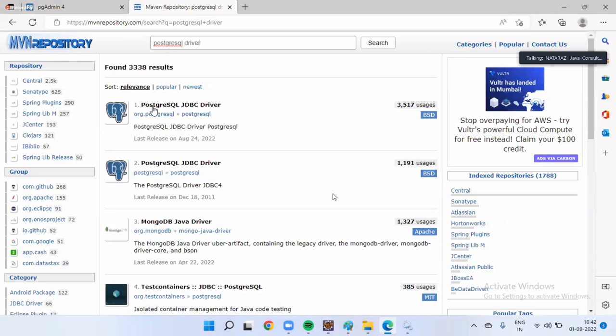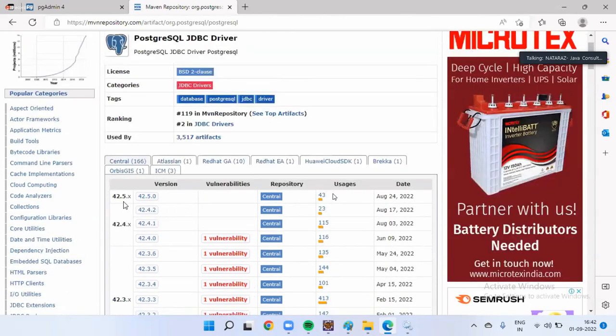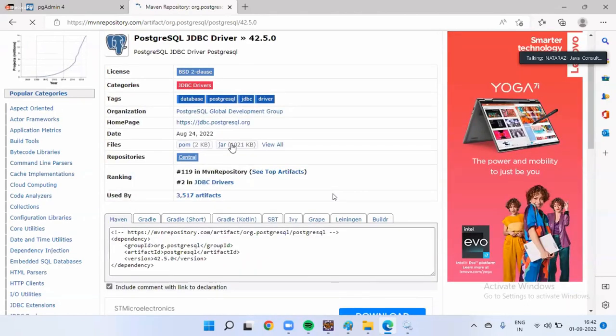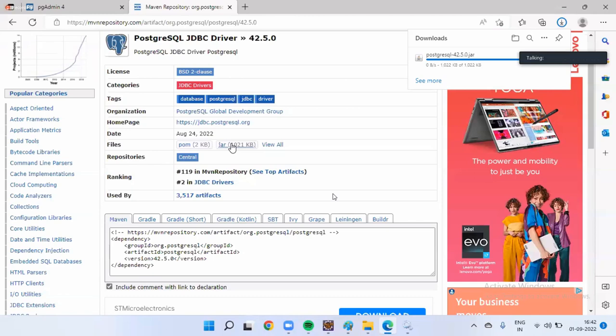PostgreSQL JDBC driver. Here we have this, the latest is this. Here is the jar. Click on the jar file.